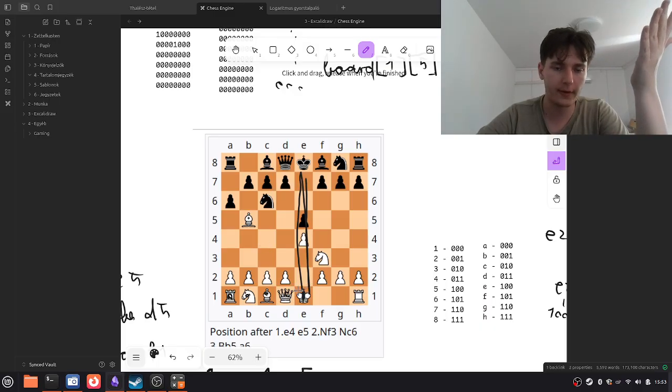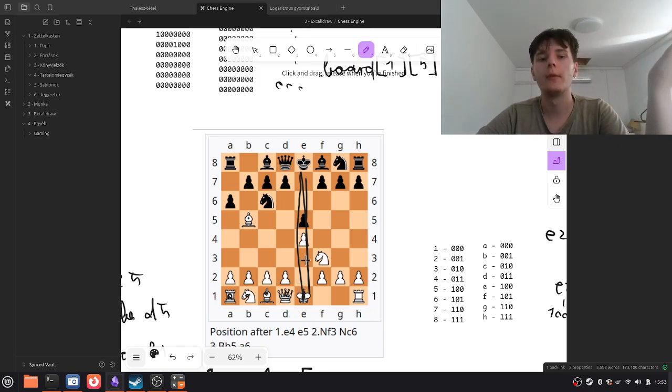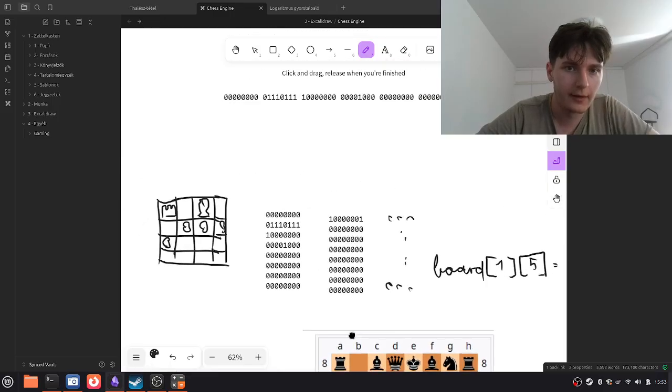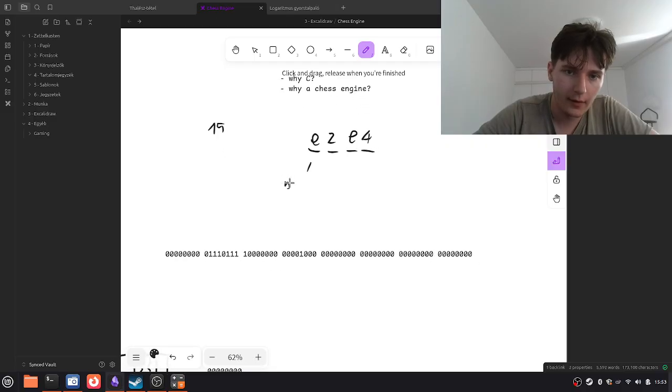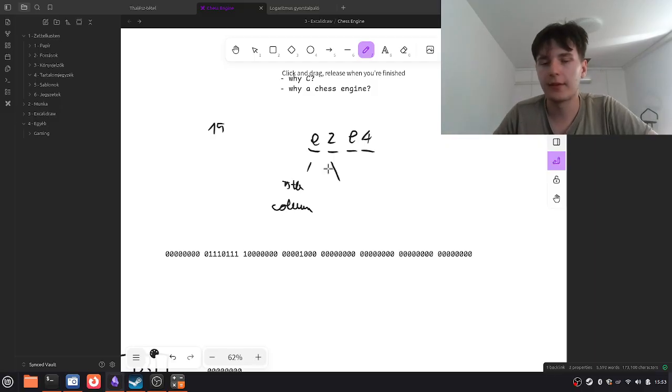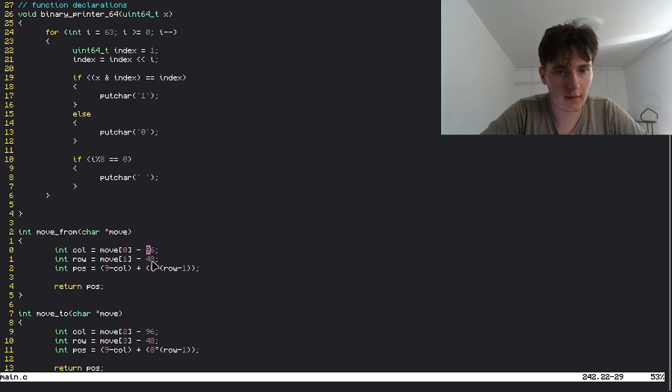Okay, and we do the same for the, I don't know, row. Let's just call it a row. So we need to figure out, if I write down in the move section, so this is the 5th column, the 2 is obviously the second row, but in the ASCII table the numbers start at 0 being the 48th one, so we need to subtract.